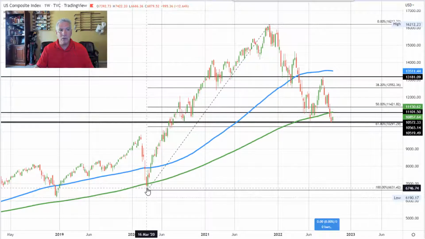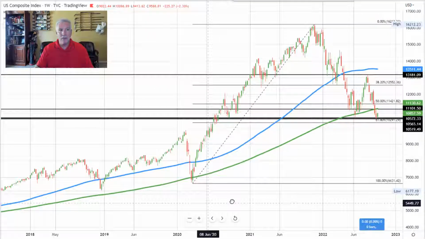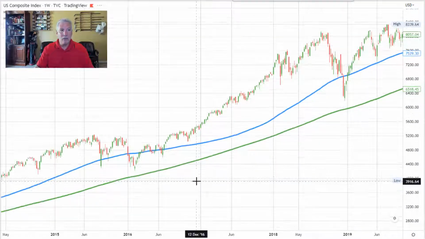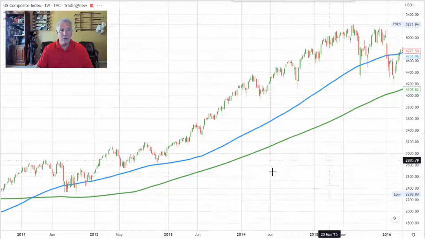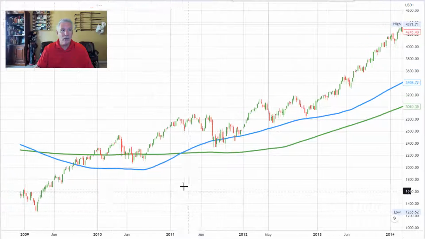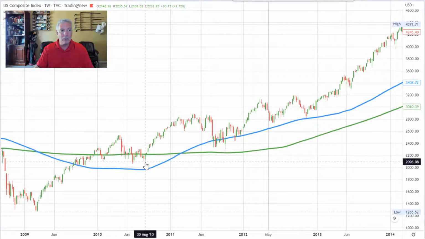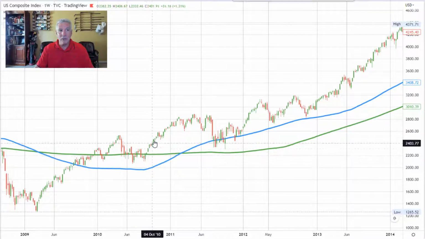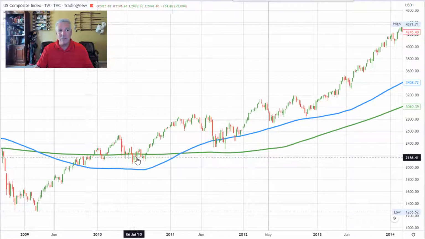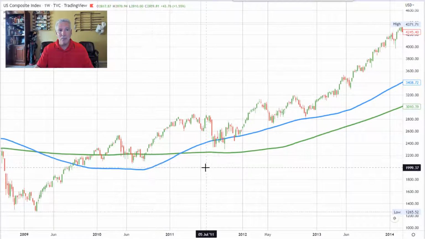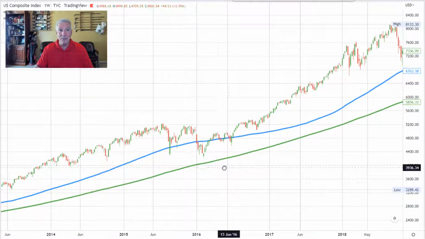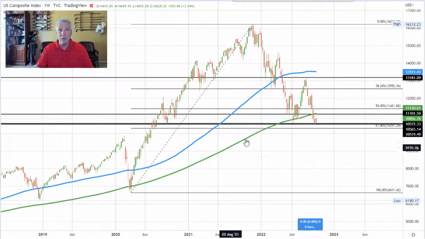Over here, we closed 1 week below the moving average and then moved above it. If we go back in time through here, no closes below the 200, no closes below the 200, no closes below the 200. Over here, we finally get a couple weeks where the market closed below the 200-week moving average. That's back in 2010 here, folks. And it was a fairly brief move to the downside, but this is where the market was consolidating and moving below the 200-week moving average. So it's been a while since we've had two closes below the 200-week moving average. We're into third week because we are below that 200-week moving average.